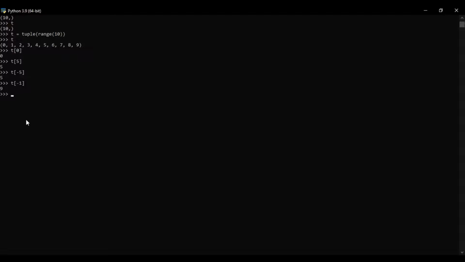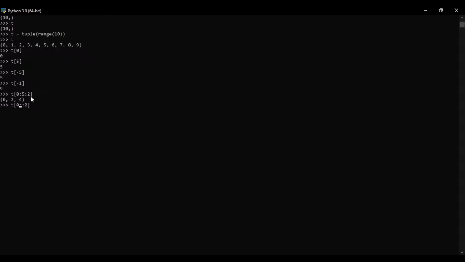And in the same way, using the slice operator, with start, end, and step count, we can also get it. T of 0 to 5, incremented by 2. So 0 to 4 we get incremented.